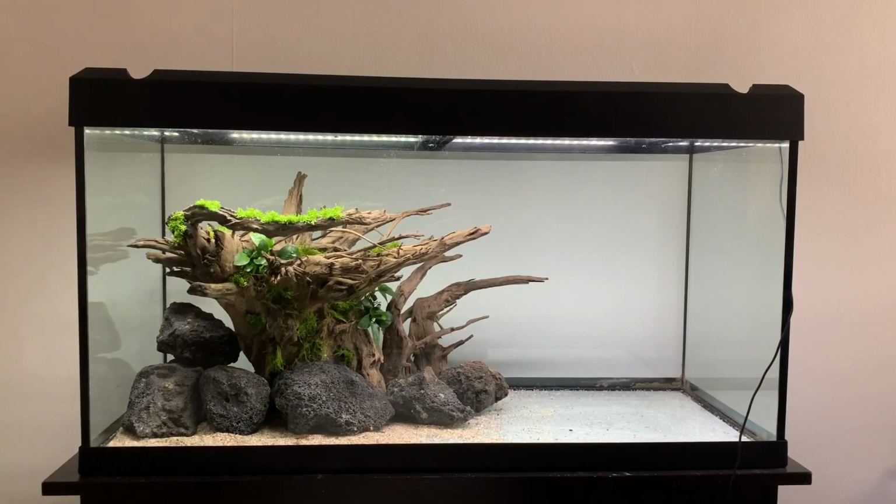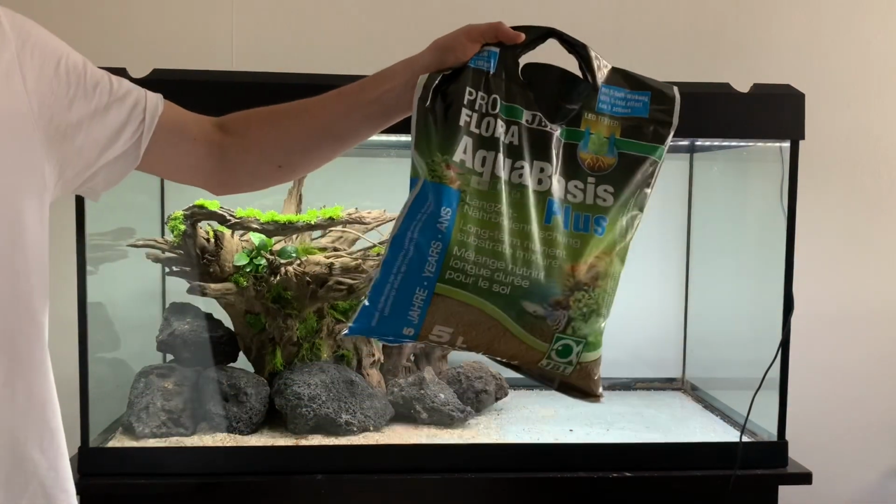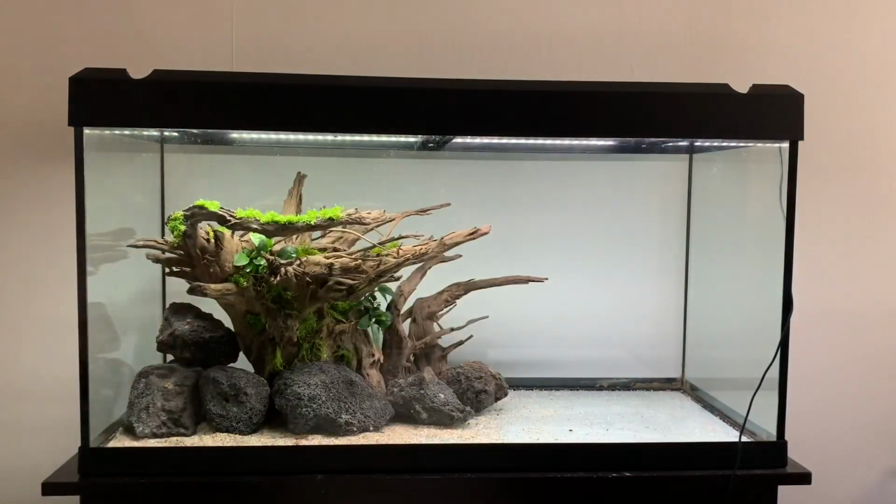So next we add some JBL Aqua Base. Now this stuff just really helps your plants to grow, it gives them the nutrients that they need. However, you need to make sure that you put something on top of this so it doesn't all just float out into the water column.